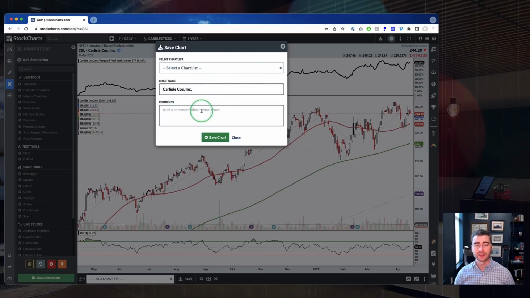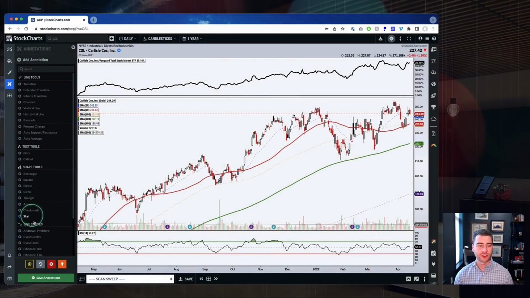You can come back to those annotations in the future. You can watch things evolve over time. It's really easy to annotate your charts here and then just jump down at the bottom of that panel, hit that big green save button, make sure that your work is saved to your account for later review. So that is our show for today.